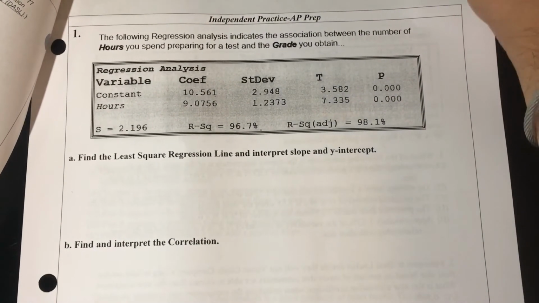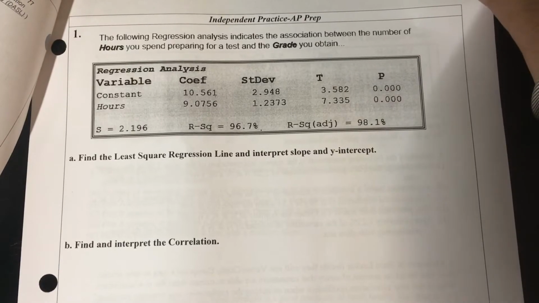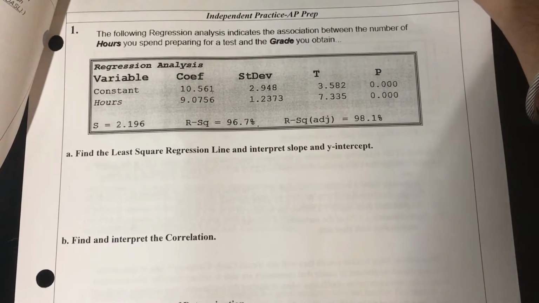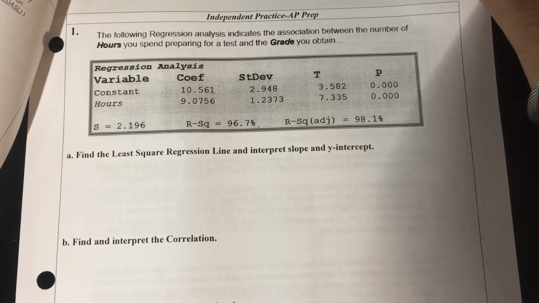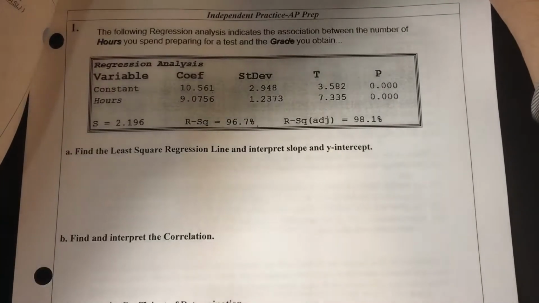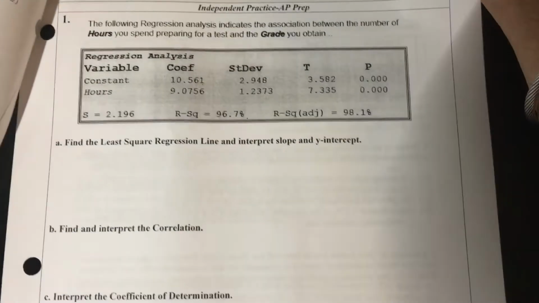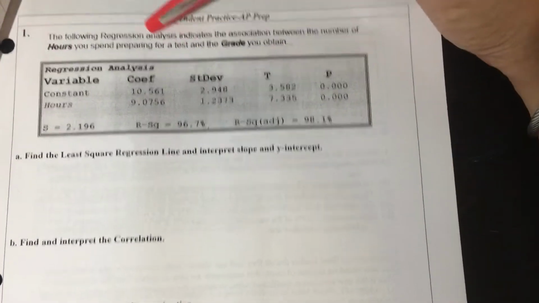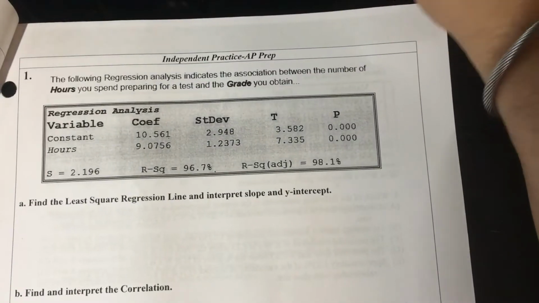Alright guys, so I am going to go over the final lesson here in this video for chapter 3, and I'm going to start the review also. And so again, this is for the statistics class, and so I'm going to go over this problem, the independent practice, the one that I wanted you to do during class.